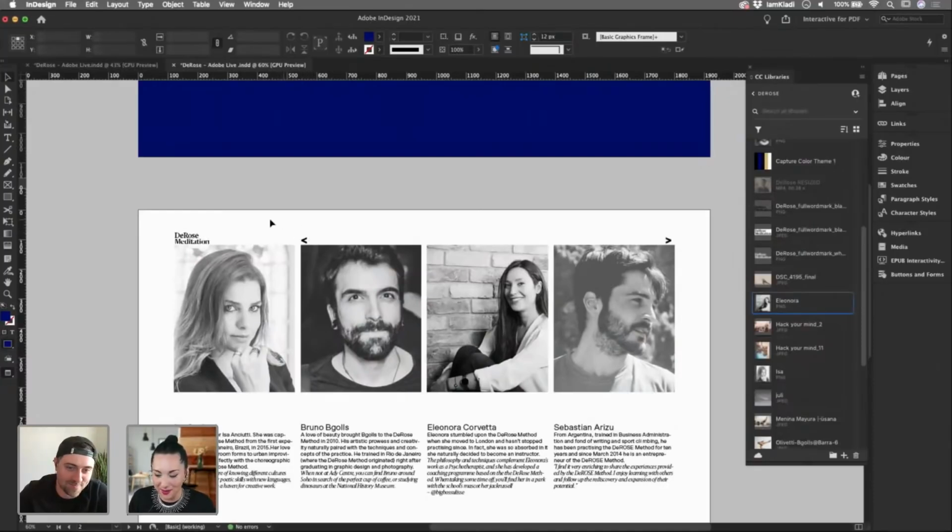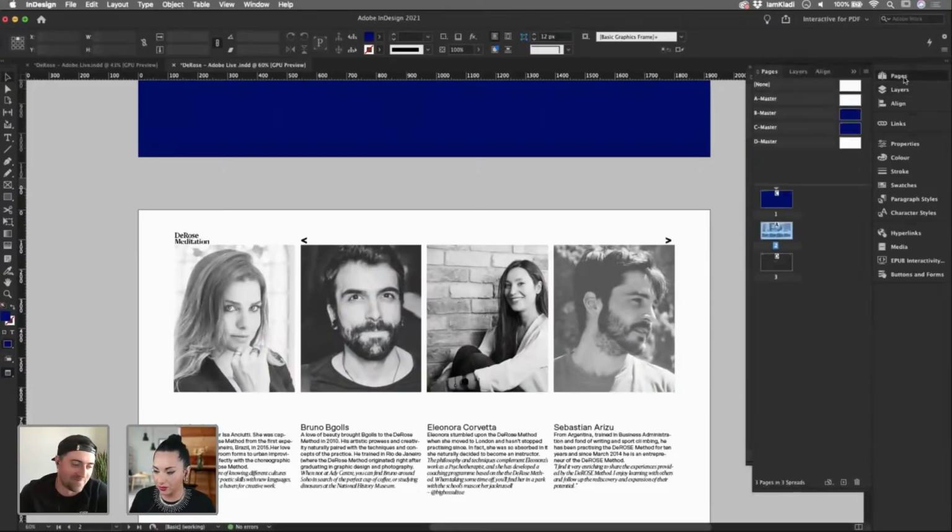So as I said, we're trying to build some space in between the images and the navigation, really trying to make use of that proximity in terms of keeping the two arrows of the navigation away from the images. And how do we do that? Well, we're going to jump back into our masters, so we're going to head into the pages.